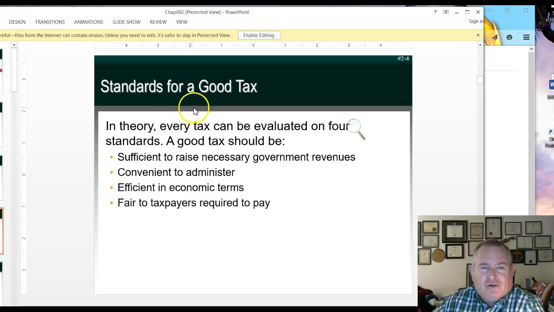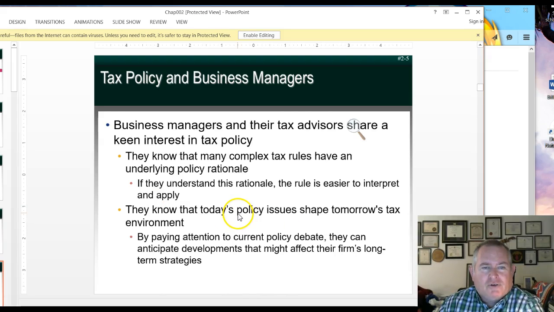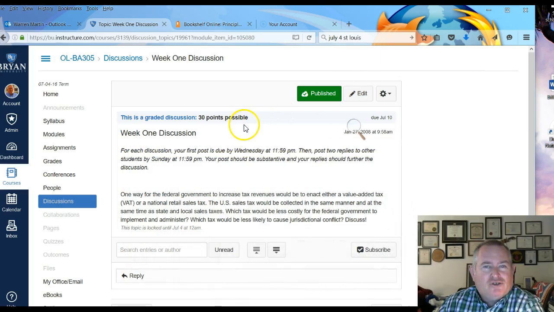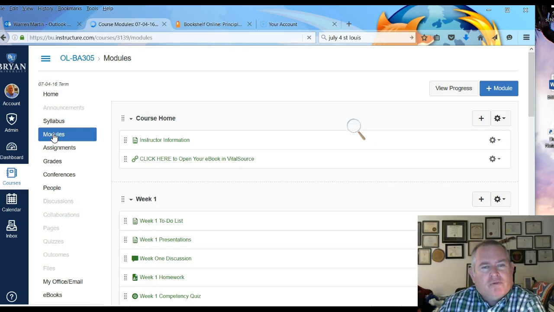Things like standards for a good tax are the types of things you're looking at for how to do a good tax. This may or may not be a class you enjoy because it's taxes and business taxes, but hopefully I'll make it enjoyable for you.